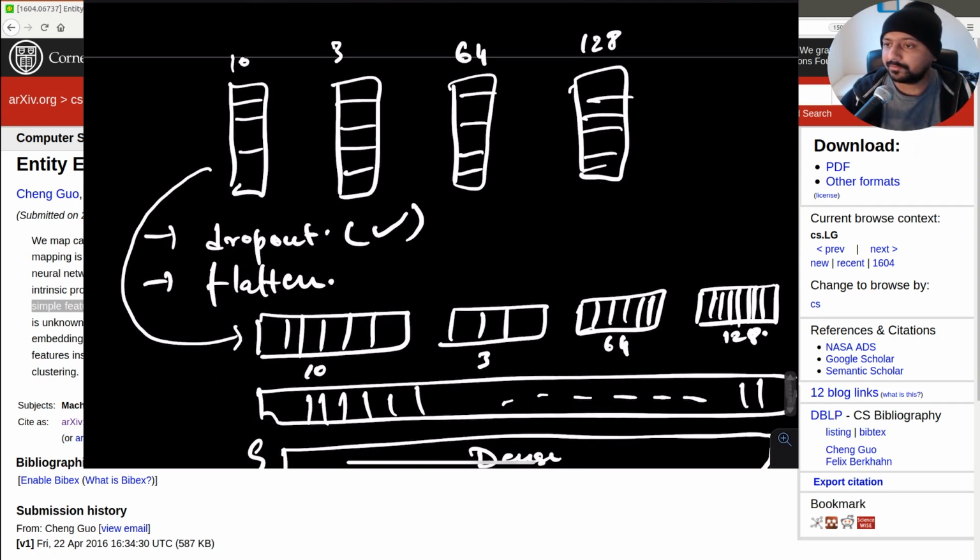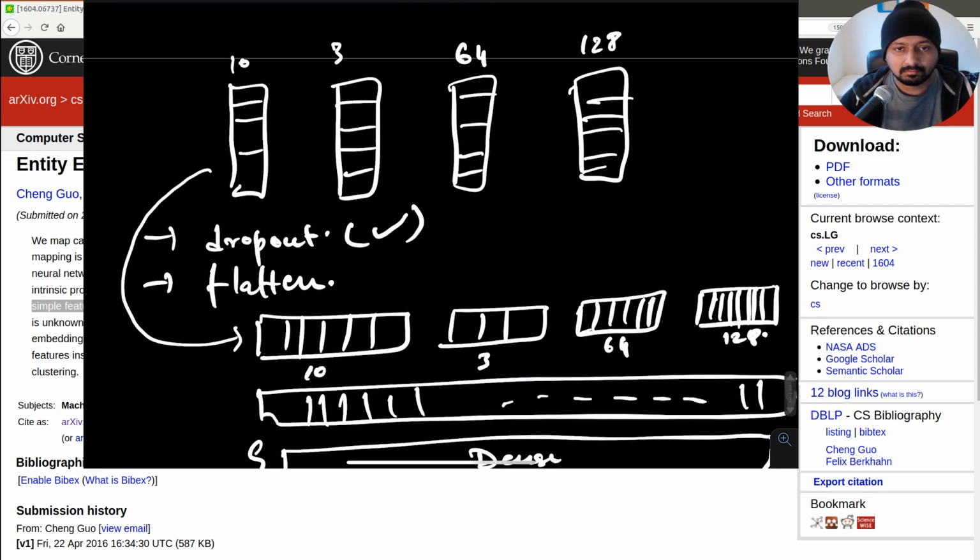Similarly, if you have many different categories, you can reduce the size of the embedding. So if you have tens of thousands of categories, probably you just want to learn embeddings which are only of the size of 128, let's say. So that reduces a lot of memory constraints that we have.